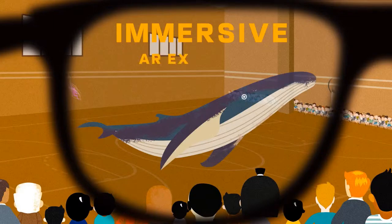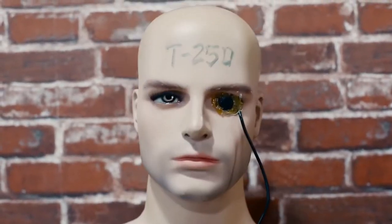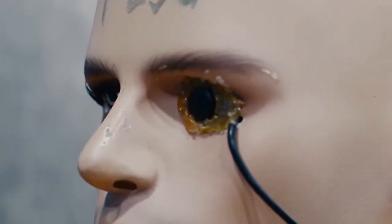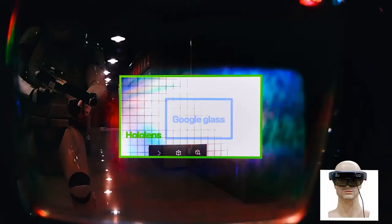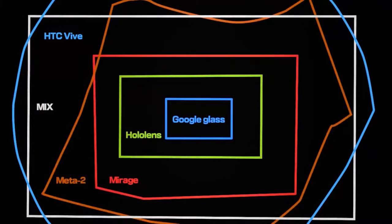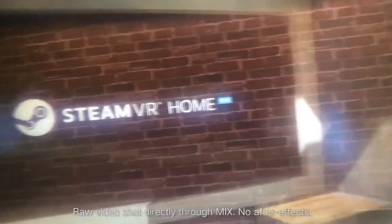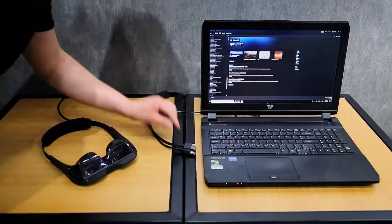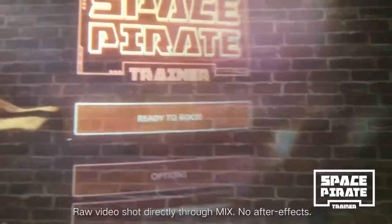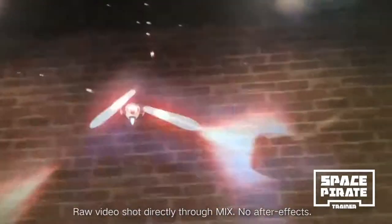Let's test the FOV — using Mr. Terminator, whose eyeball is a camera that can measure the view of every device. The FOV in MIX is much broader than many other devices. With a camera fastened behind the glass, you can see how it feels with MIX. While connected to a PC, MIX can run on SteamVR. Existing SteamVR applications with a dark background can be used directly on MIX, giving you a fresh AR experience with existing VR content.